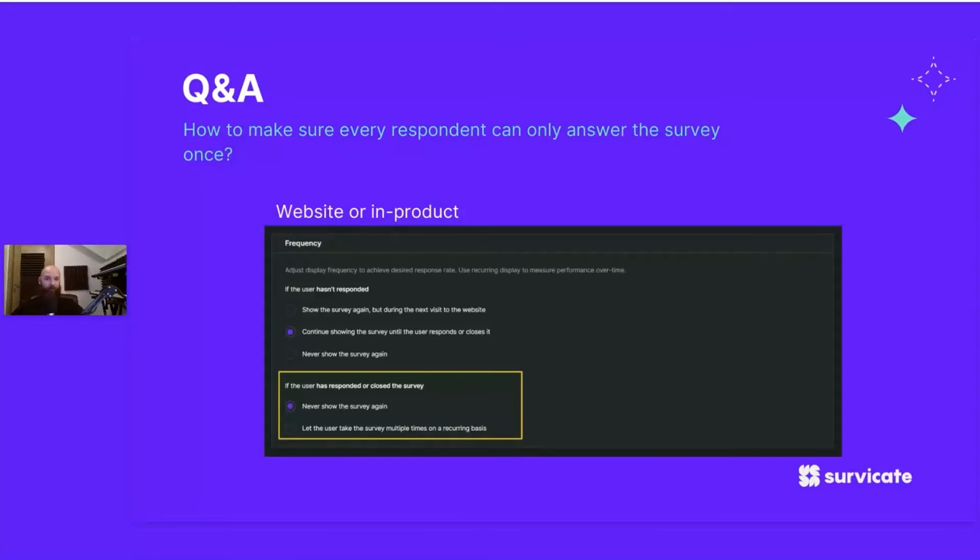You can do something similar for mobile surveys as well. And when it comes to email, there is a setting in the configure tab that says something like allow this survey to be taken multiple times from the same browser. And you can either turn that on or off and you're good to go.